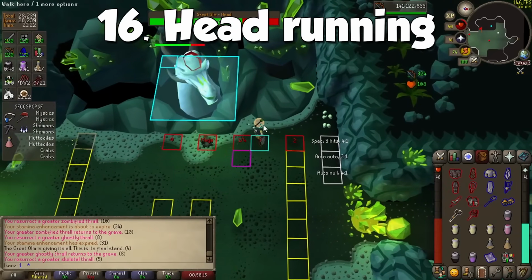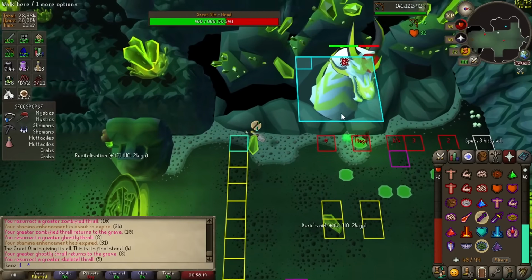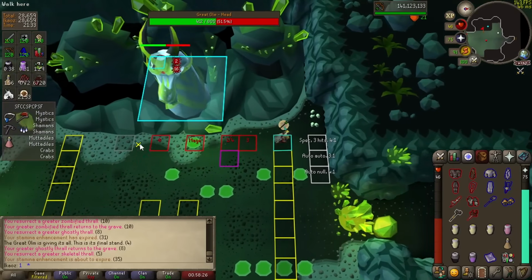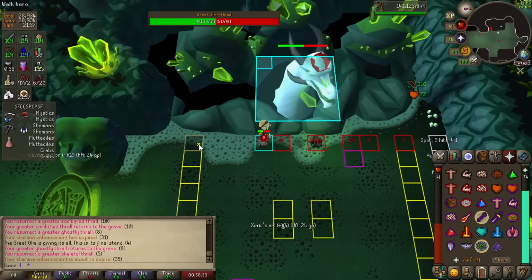Step 16. The final stretch. During this final part, Olm can throw every attack seen so far except for hand specials. In addition, crystals will continue to fall from the sky until Olm dies. This part can get pretty chaotic, so here's how to do it with a twisted bow or a crossbow.